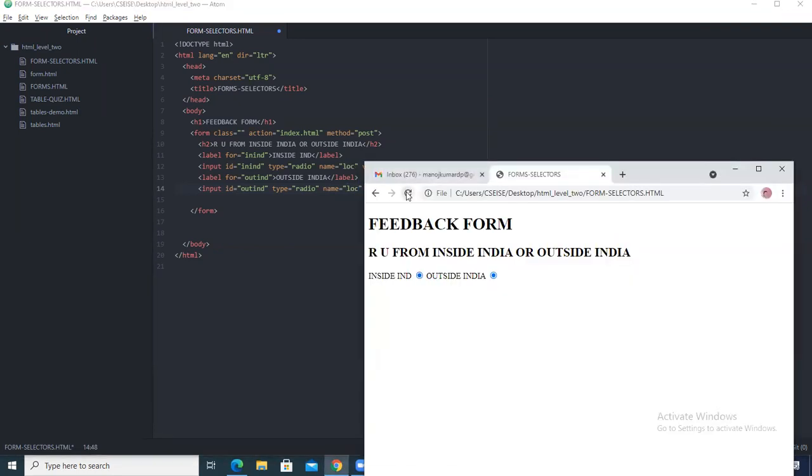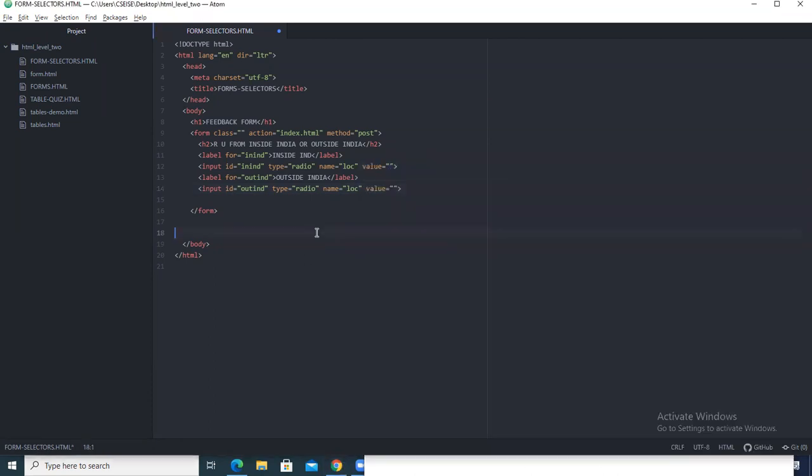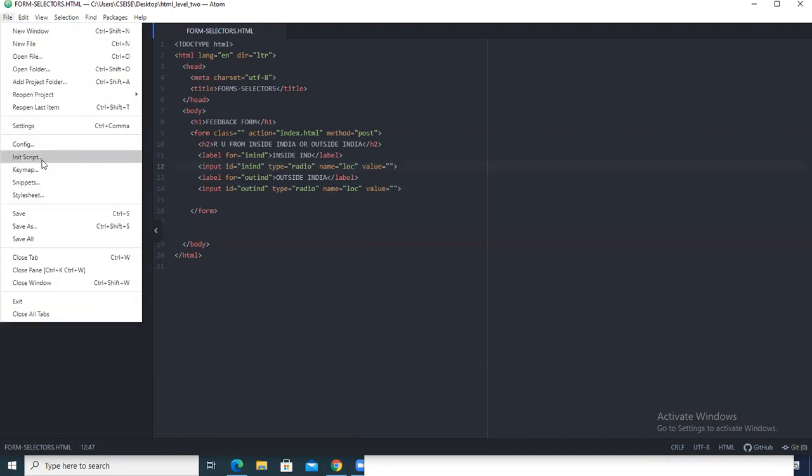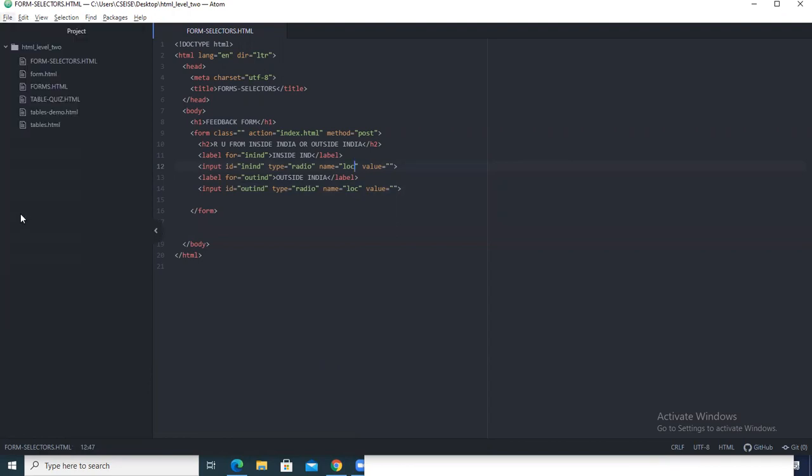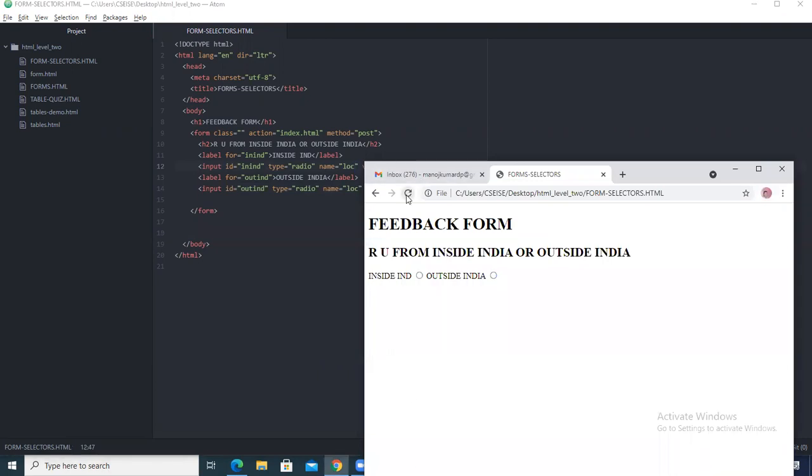So come for here, click on that. Now you see inside int. So when you click outside, sorry. So you give it as name is equal to lock. So lock will take you to that particular name. You should give it here. Okay. So save, go for file and save the contents and run your page.